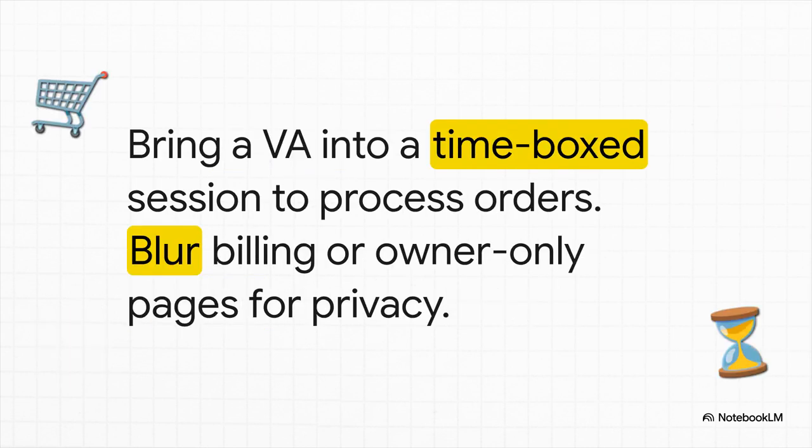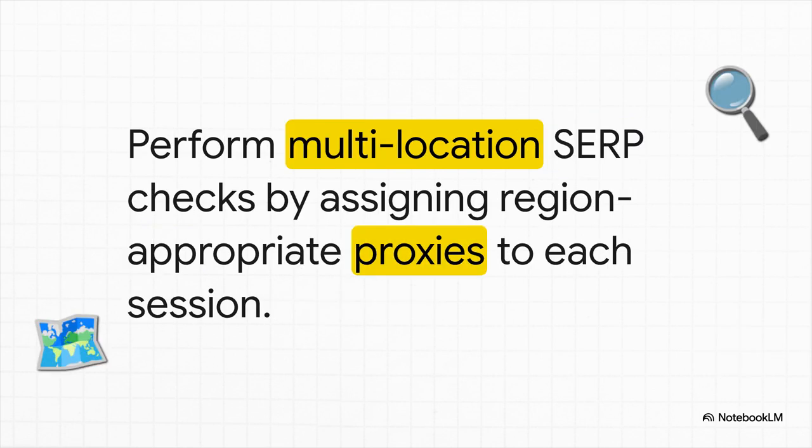Or how about e-commerce sellers? You could give a VA access to your dashboard to process orders, but you put a 1-hour timer on it. And here's something that's really cool. You can actually blur out sensitive parts of the page, like your billing info, so they literally can't even see it.